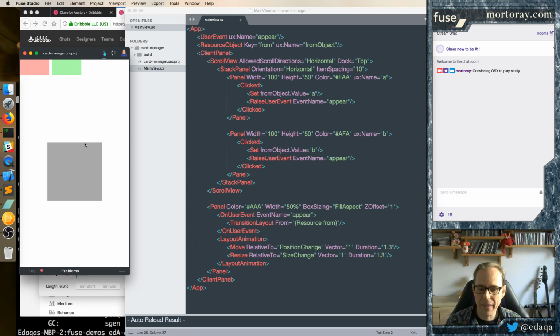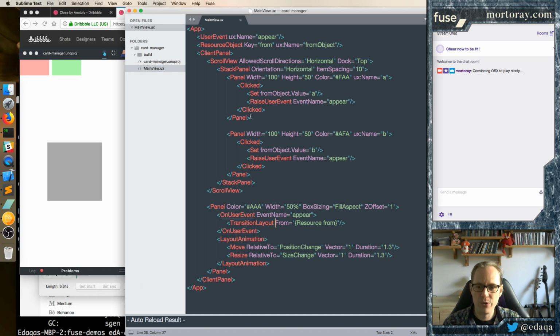So this is the core to it, and this is going to be the key point here: the way we've structured this, obviously if you were just doing this animation, there's simpler ways to do this, but we've structured this on the assumption that the thing that's creating this event and setting these values is somewhere entirely different than the thing that might be responding to it. We have a bit of trickery here with the resource object we might have to pass down, but we'll get around to that. That is, this can be in a different file. And we'll see that as we do the navigation, we can throw this in a different file. There's no hard binding to anything in this UX file. It's completely based on names and dynamic binding, which is really helpful.